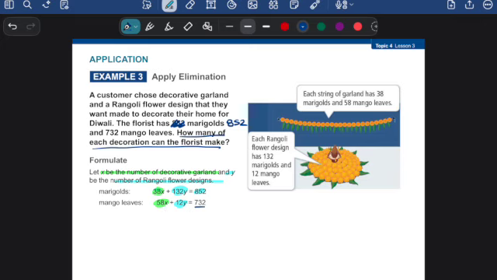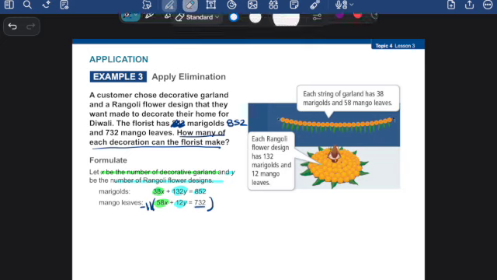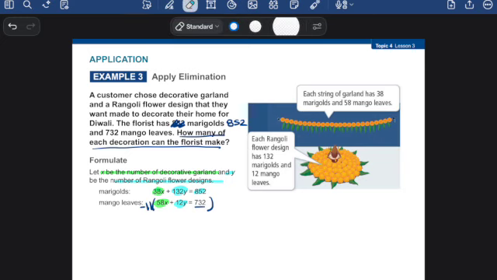Okay, so we're just going to use elimination. We need to eliminate one of the variables. Can we multiply one of the coefficients to make it have the same coefficient, the same number, but opposite sign? Well, lucky for us, we can eliminate the Y variables, okay? We can multiply 12 by -11 and get -132. So we're going to do that. We're going to multiply the whole second equation by -11. And let's rewrite those.